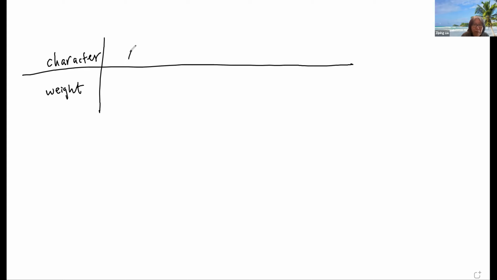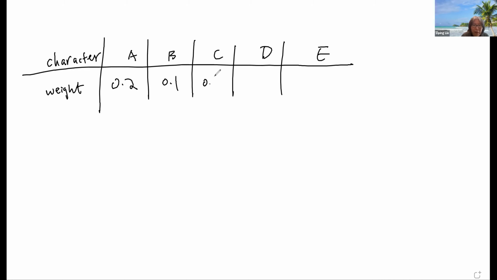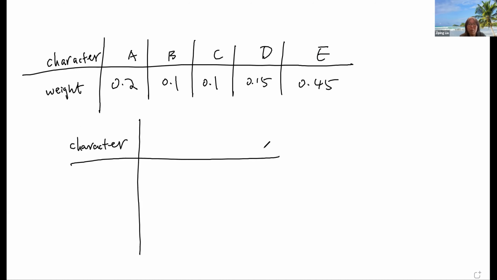I have A, then B, then C, then D, then E. Then I have the weight list like this. And then suppose this one.